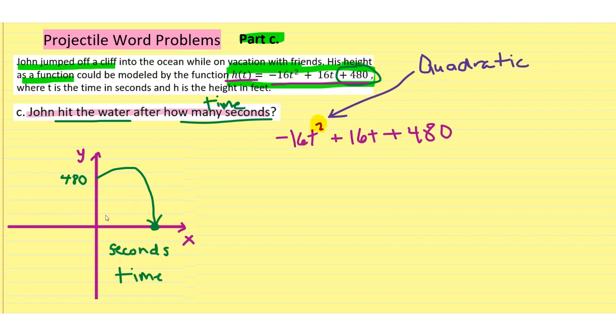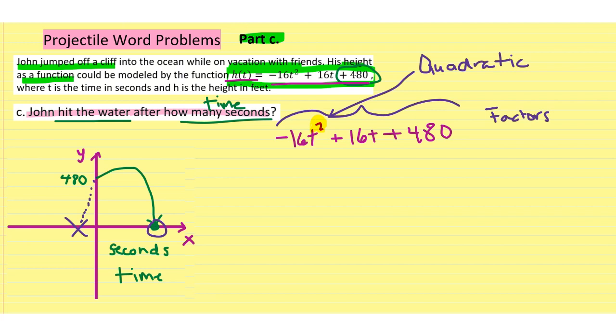Well, solutions to quadratics are things on the x-axis, so that is going to be one of our solutions. Now, technically, this parabola is going to come back down here and be somewhere in the negative time, but in real life, we would actually ignore that time because he actually starts up here on top of the cliff. But we want to find solutions to this quadratic. How do we find solutions? We're going to factor it. Now, we can use the quadratic formula if you would like. That always works on quadratics, but we're going to go ahead and attempt to factor this one.